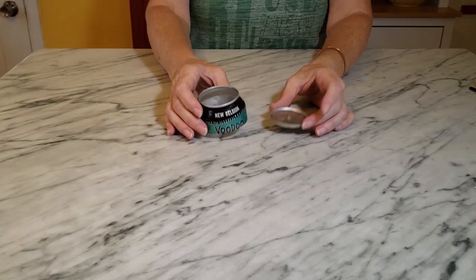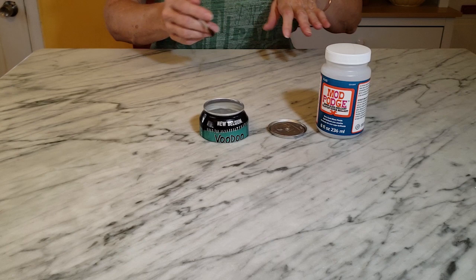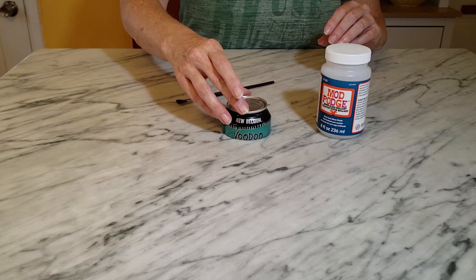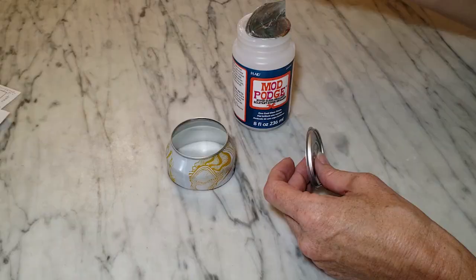The next thing I want to do is take my two top pieces and add a little bit of Mod Podge. I have the high gloss, which is a little bit thicker, but I think regular Mod Podge or even Elmer's glue would work. Basically I want to add a little bit of tackiness and make these pieces fit a little tighter, because you can set the lid back on carefully but it has a tendency to tip or push all the way through. So I'm just going to add a little bit of glue around the edge of the top and around the rim of the can.